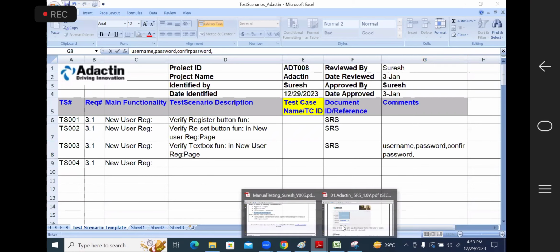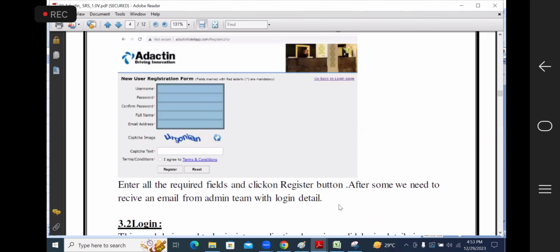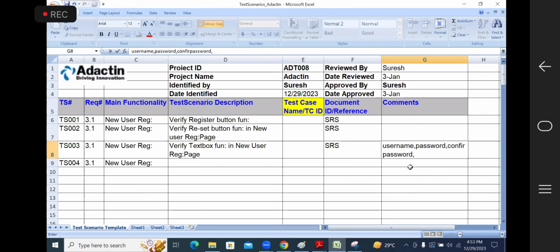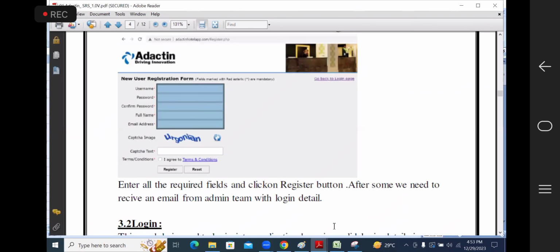After that, full name, email address, captcha text, and terms and conditions.